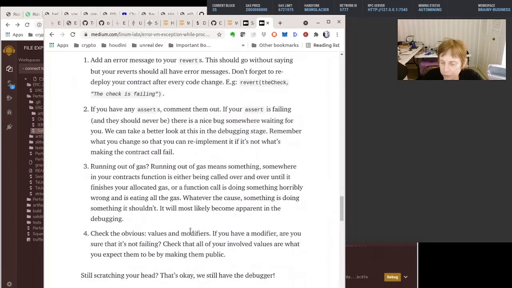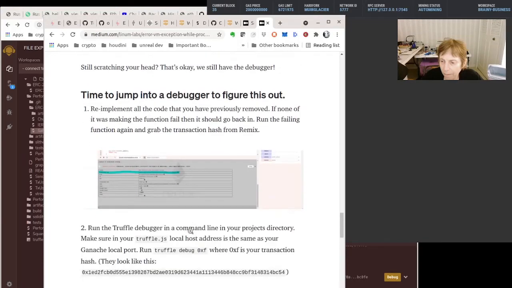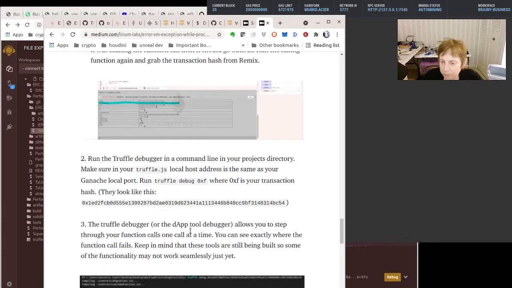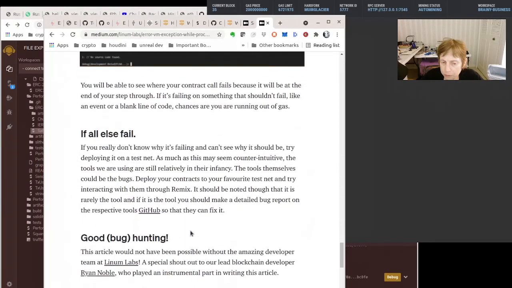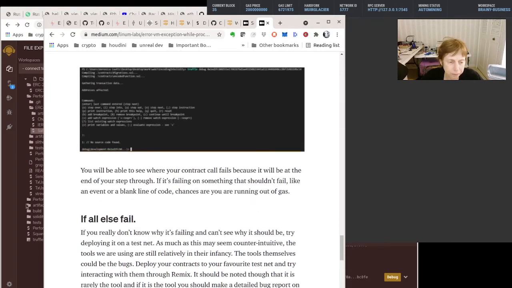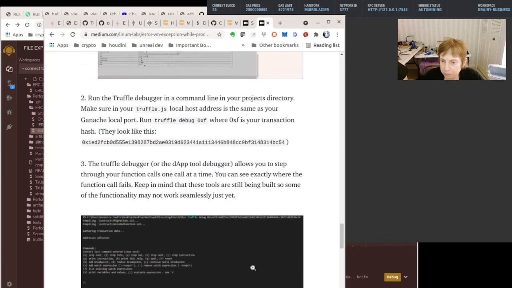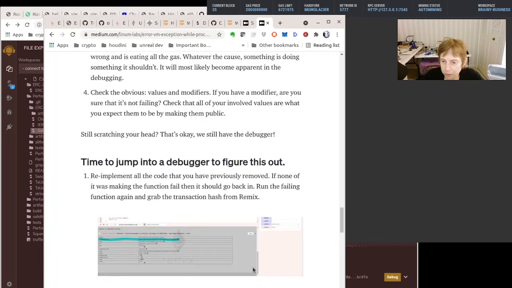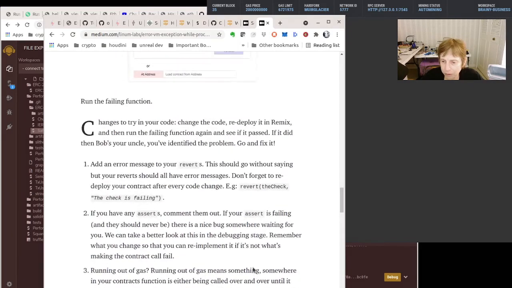It's best to do it locally, and you can use a debugger. For some reason, when I tried to debug the mine function initially, when I was connected to Ganache, it didn't like it. Don't know why. I've never seen that before. But the debugger is one tool that really helps.